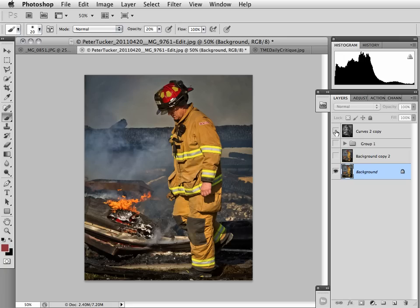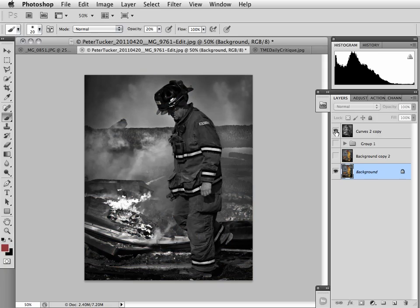It'll just be really interesting to see how you think about it. For me, when I look at the black and white, in some respects I get carried past the firefighter, and the smoke and the smoldering and all that seems to have a lot of weight, and then I come back to the firefighter almost as a silhouette.